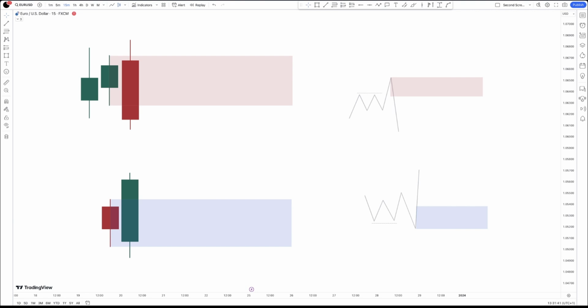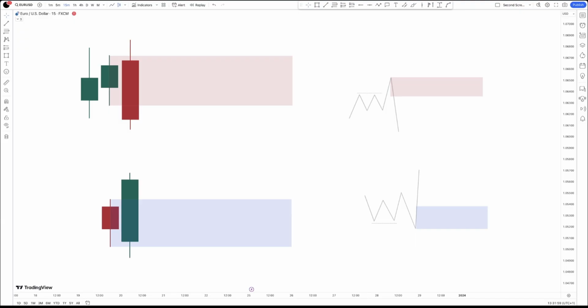Now this is not wrong, but there is a little thing that is missing, a missing piece to this concept. The missing piece is that institutions have to buy the retailer's stop loss to sell, and they have to sell the retailer's stop loss to buy. That is why the buy to sell candle concept of order block works. It's very, very important to understand that.